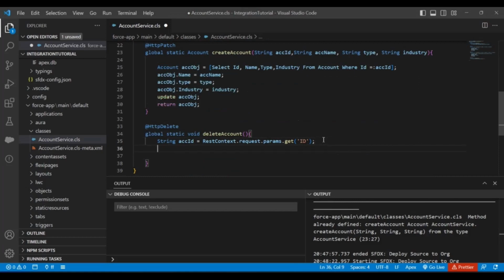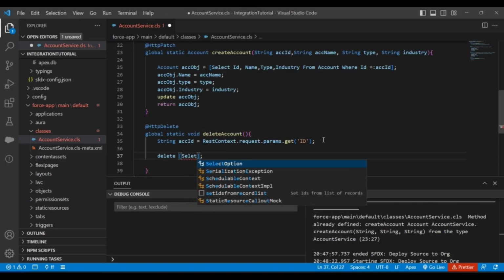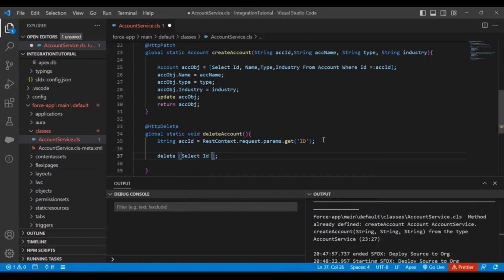Okay, so just get the account ID and we can perform a delete DML operation. It has to be account ID over here.